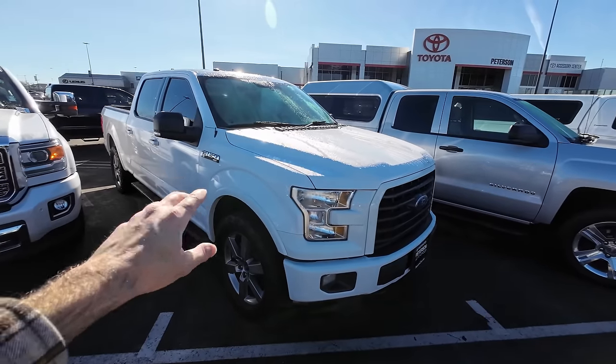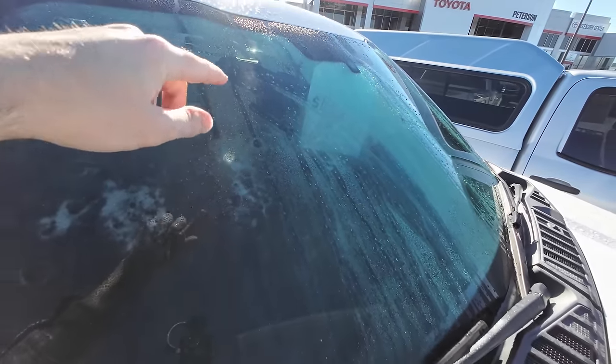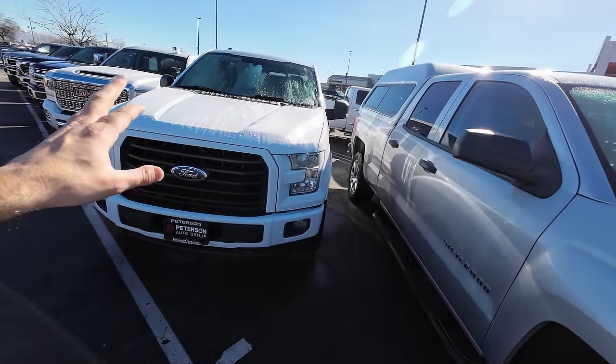This next truck is also full size and a little bit newer and more modern, but it's a really good bargain that I think a lot of people overlook — this 2015 F-150 XLT with some nice Toyo tires in a beautiful white color. It has 156,000 miles and they want $18,995 for it. I wouldn't be too afraid of the mileage because it has a really good V8 engine that is super easy to work on. The trick is you just want to make sure it has a good Carfax history with good maintenance records — belts serviced, oil changes, gaskets replaced as needed.